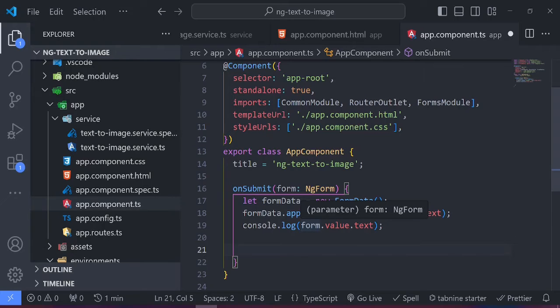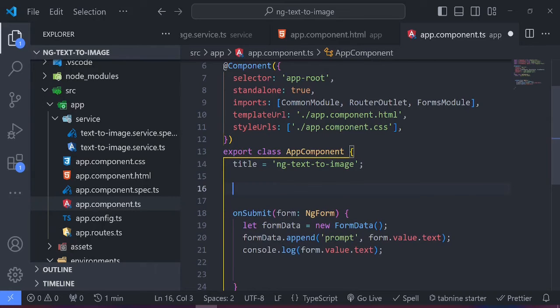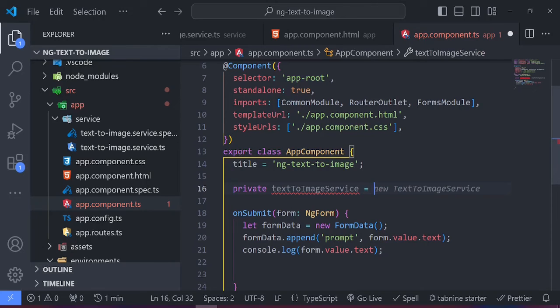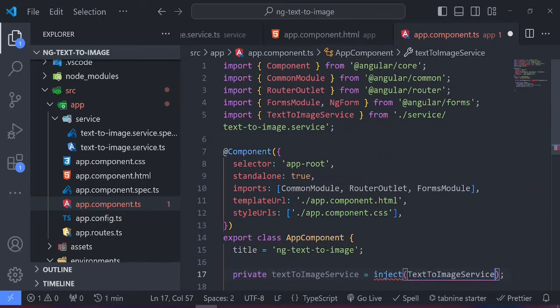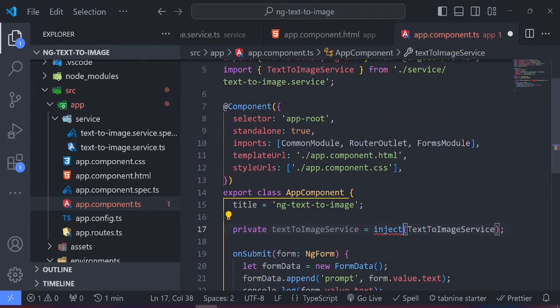Before that, we need to make use of the inject function. Using the inject function, we can say private textToImageService equals inject, and then call TextToImageService. Let's import it, making use of IntelliSense. As you can see, we have TextToImageService imported for us, and I need to import the inject function as well.